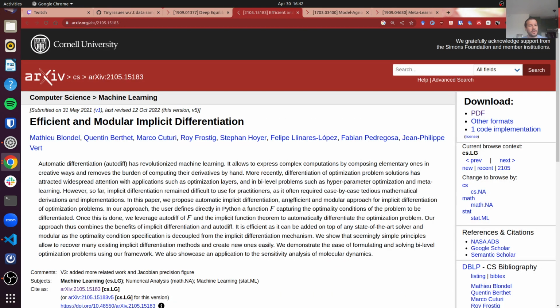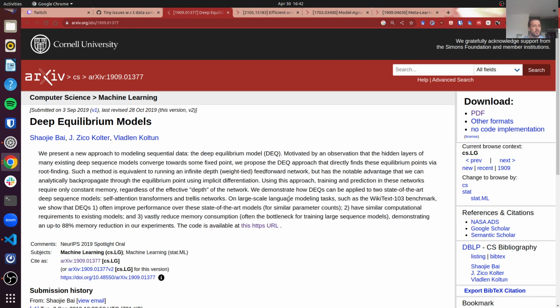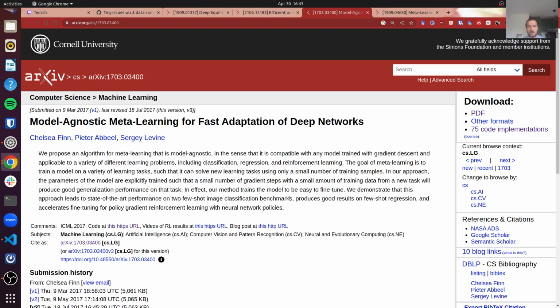And the reason I got into implicit differentiation is because I'm very interested in deep equilibrium models. I'm not going to talk too much about it, but I'm going to give you a link in the pinned comment. Today, we're not going to be talking about deep equilibrium models, but rather meta-learning, which was introduced by Chelsea Finn in 2017.